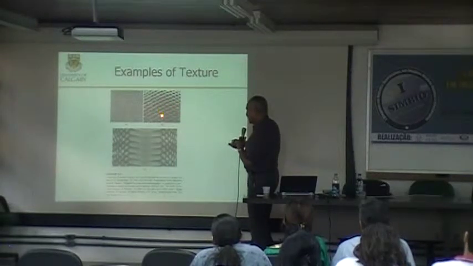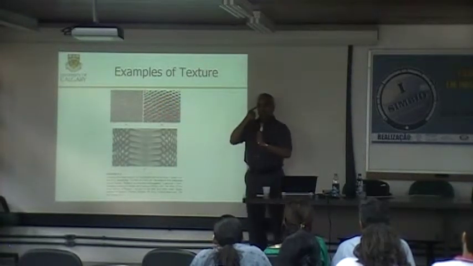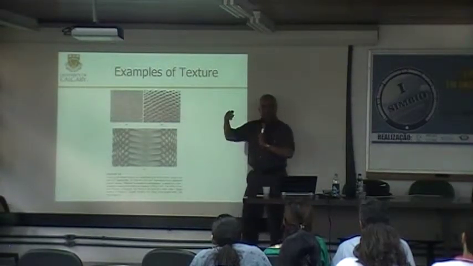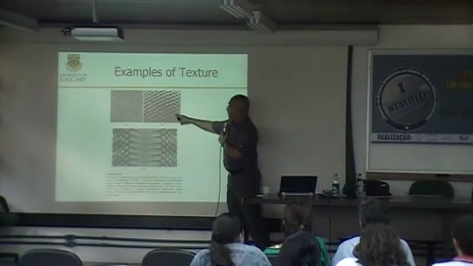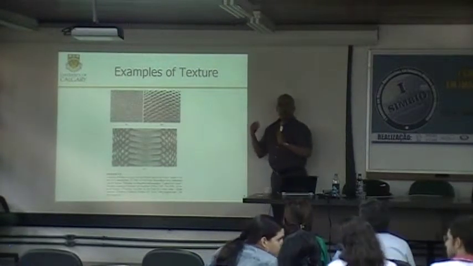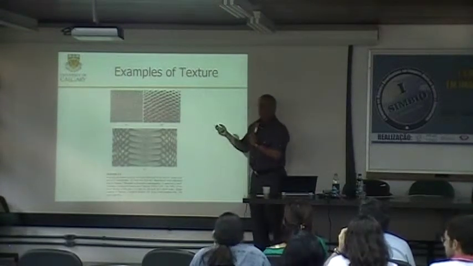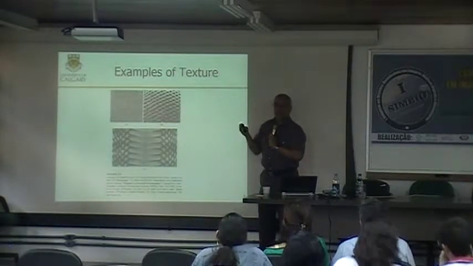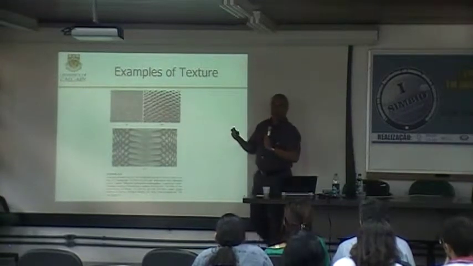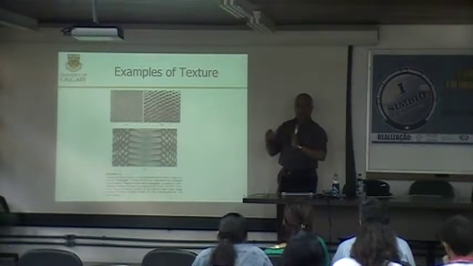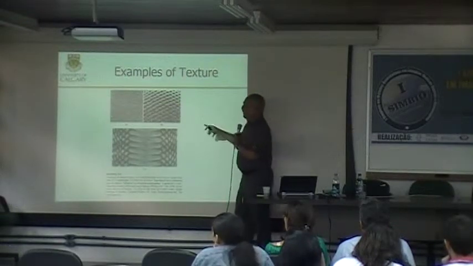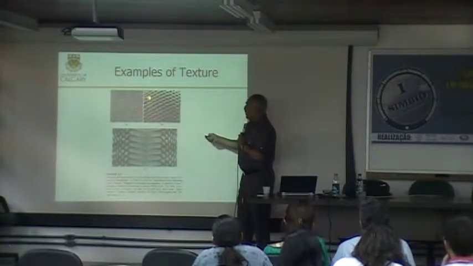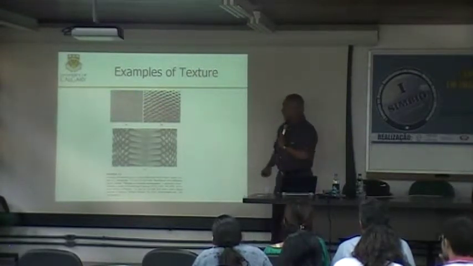This is an image of a fly's eye. Compound eye, not mine, but of a fly. And each one of them is a sensor. And there is a repeated arrangement of these. So it is called a compound eye. What is that? It is also ordered. Is it periodic? Almost. So instead of calling them periodic texture, they are referred to as ordered texture. There is some order in the placement of the same unit, which is repeated. So these two are ordered texture, almost periodic.